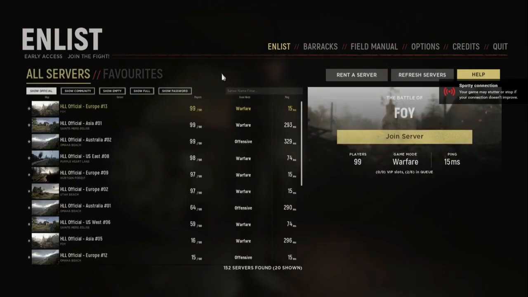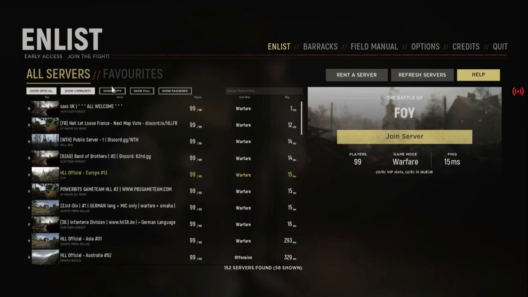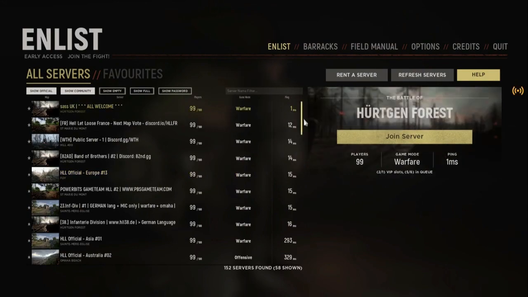So here you can now see all the servers. Let's make sure we've got official and community servers. What you're basically looking for is a server that's got some spaces and doesn't have the queues full up, and one with a low ping as well, so that you can have a good session. Here we go. So SAS UK, they've got 5 out of 6.